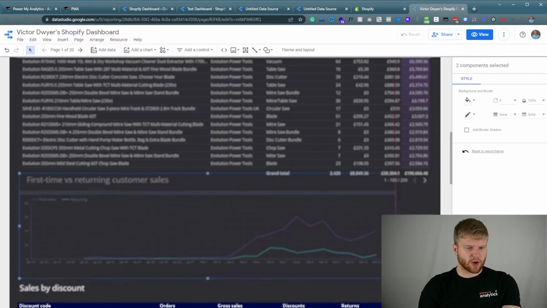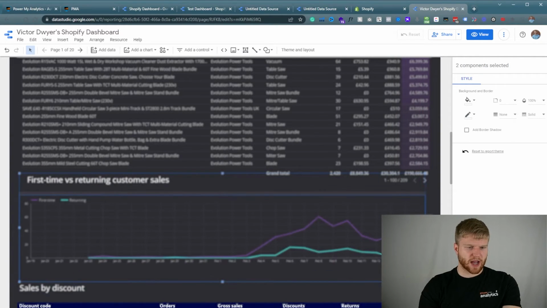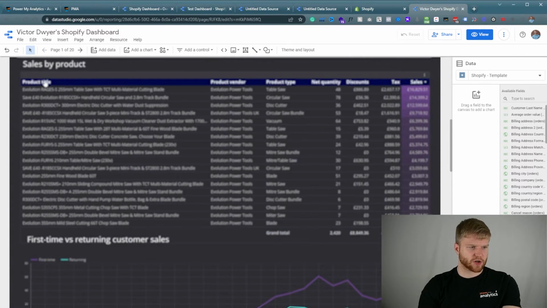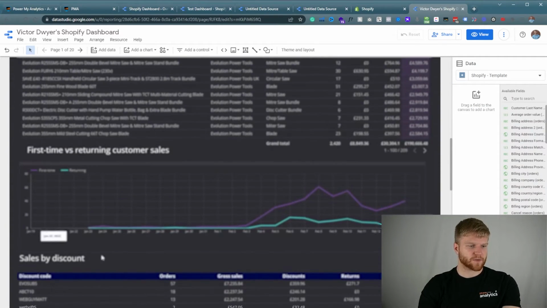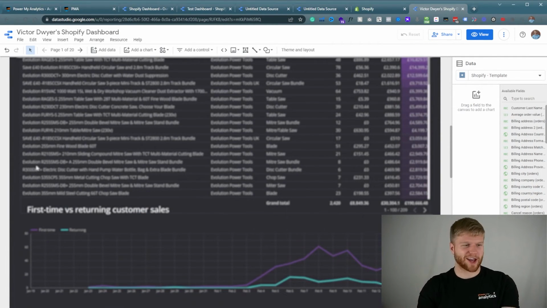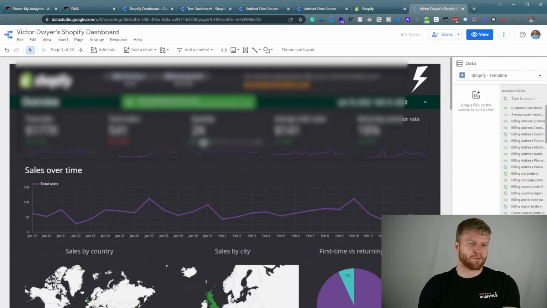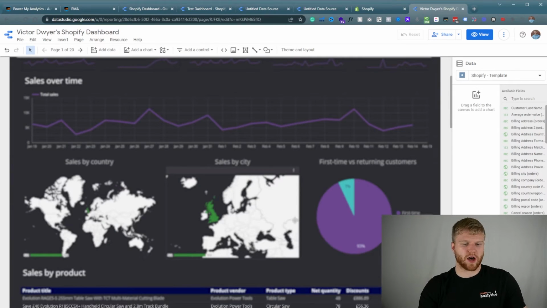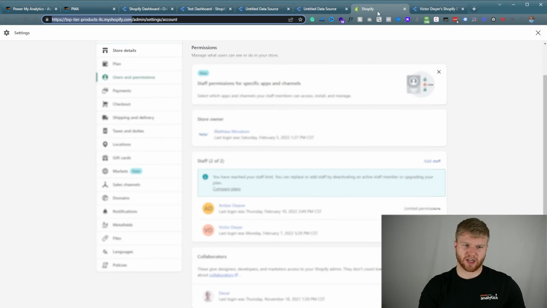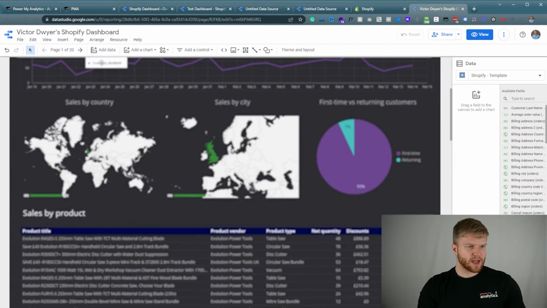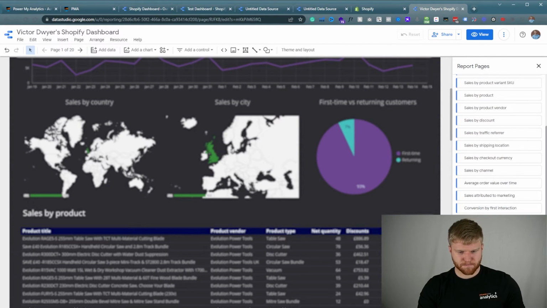Just to let you know what I'm doing here, I'm separating out the charts in the middle because I don't want to have two charts of the same format next to each other. If I put two tables next to each other, your brain's just going to go, it's not going to know what's going on. It's going to be too much information. But if we put a bunch of different charts together, your brain can focus, saying, okay, total sales, total orders. And you can't put too many numbers together or your brain's not going to actually be engaged with it. It's just going to overlook it. So you want to put different charts next to each other so your brain can actually engage with it. Cool. And then we're going to navigate over to our last few pages.